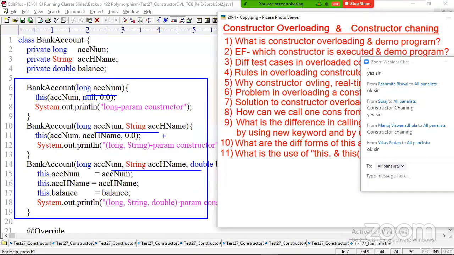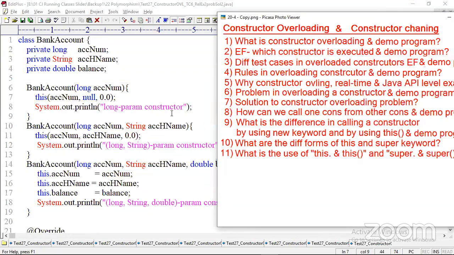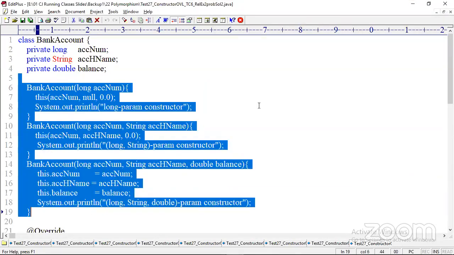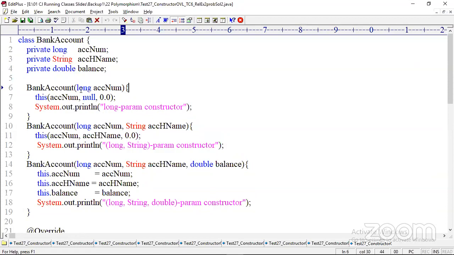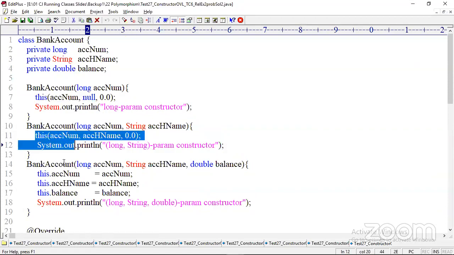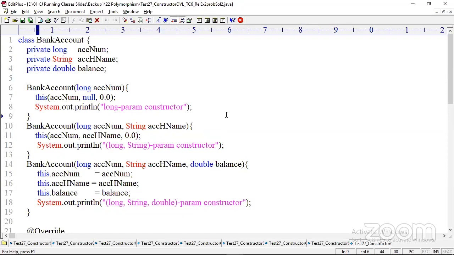When the logic is completely different, or the logic is the same but the values differ in list, type or order, you choose constructor overloading. But when you overload constructors, there is a chance of code repetition. How do we overcome that code repetition? By using constructor chaining. Everyone clear?